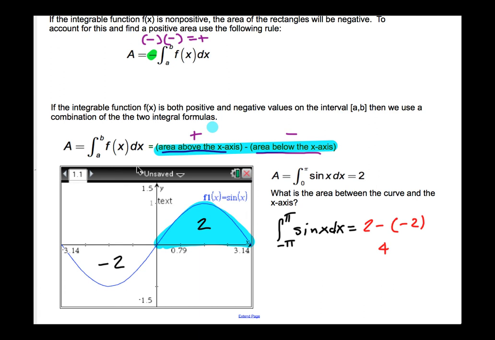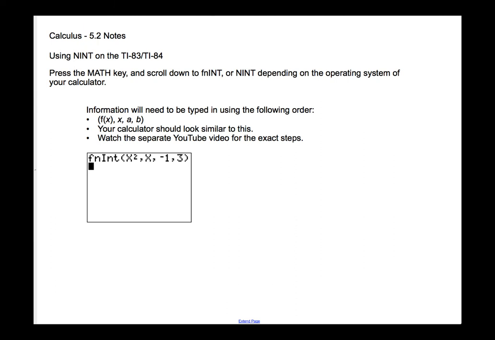All right, and finally, one other thing that you can do is you can use your calculator to find the definite integral on your calculator, and it's going to be function integral or numerical integral, and you can type it in on your calculator. You just need to know what the function is, what the variable is, and where you start and where you stop. And if you've got all of those things, then you can just type it right into your calculator.